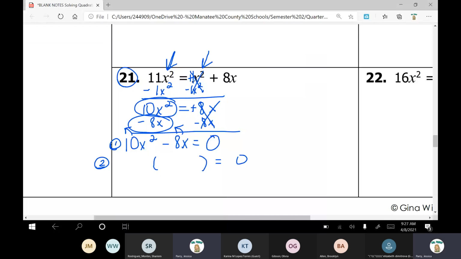Okay, so let's look at just our numbers first. What number can I factor out here? Think 10 divided by what? And 8 divided by what? What's the biggest number that I can take out of here that I can divide both of those by? GCF, greatest common factor. You can type that in the chat or you can turn your microphone on. But help me out with this one. 10 divided by what? And 8 divided by what? What's the biggest number I can take out?